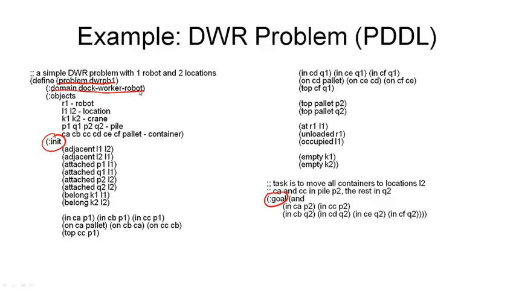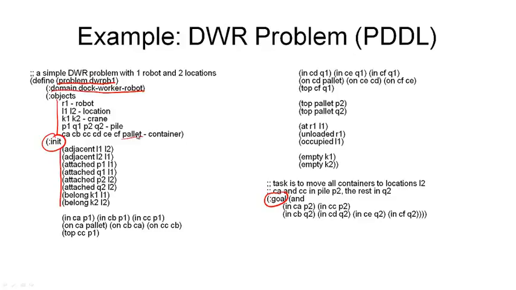Then we can explicitly define what objects we're using in this domain. This is actually optional and requires the typing extension. So we say that there's one robot, which is of type robot. Then we have 2 locations, 2 cranes, and 4 piles here. And altogether we have 6 containers and the pallet. The pallet is of course also defined in the domain, but that doesn't matter here. So this declares what things exist in our states. Then the initial state contains the ground atoms that relate these objects to each other. So that's what we've got here.